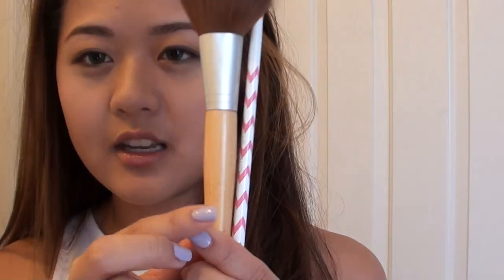Yeah, okay, I think that pretty much concludes this demo. Overall, I'm pretty satisfied with it. There isn't really much I can say bad about this. I mean, the handles are really long. I mean, they're not really long, but compared to other brushes, like right here, it's pretty long. See, I really like that about this, I guess. Yeah, that is it.